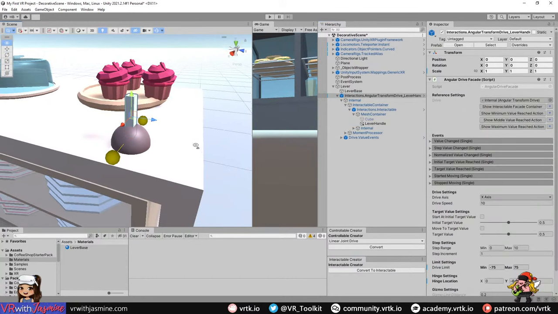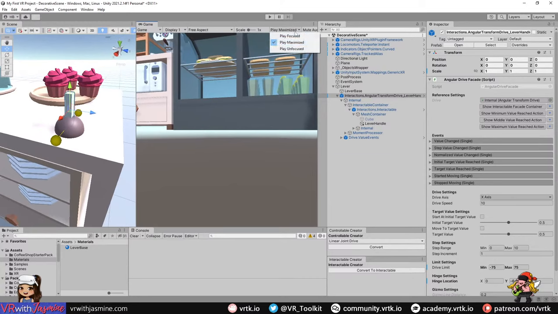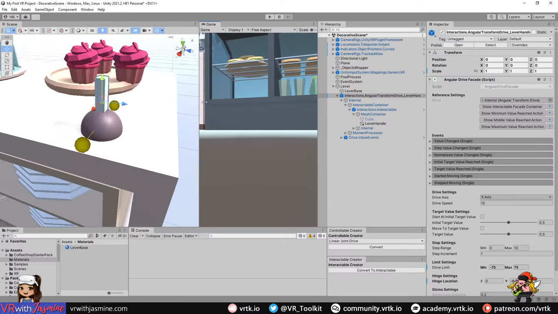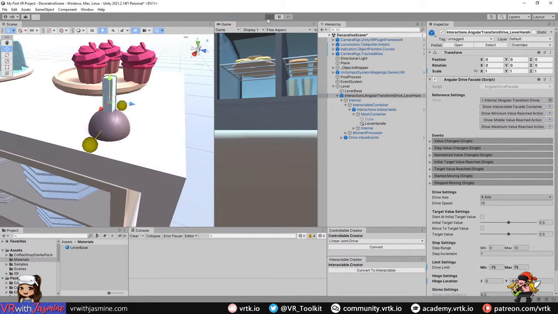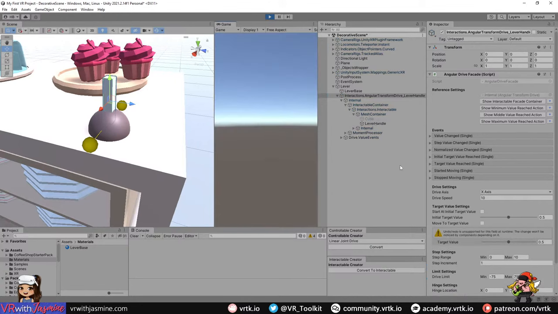And now, in doing that, we can actually see where the rotation is going to happen through. See, it's going to happen through that point. Mm-hmm. That's kind of like the spindle it'll rotate around. I want to stop this playing maximized. Play focused. Is that what I want it to be? Right, so if we try this again. And now we go over here, and I just change this quickly. We can actually mess around with these and watch our lever working.